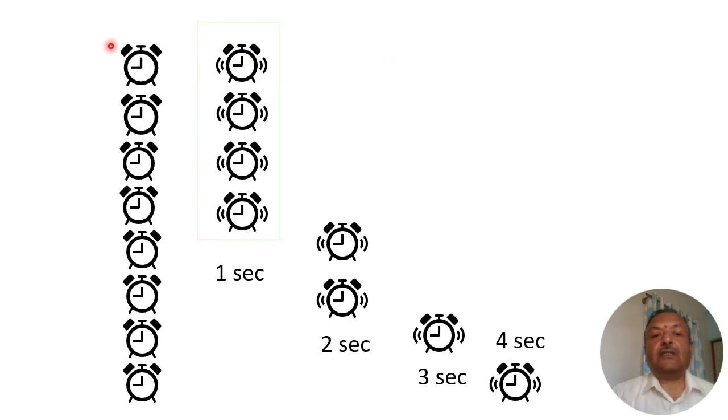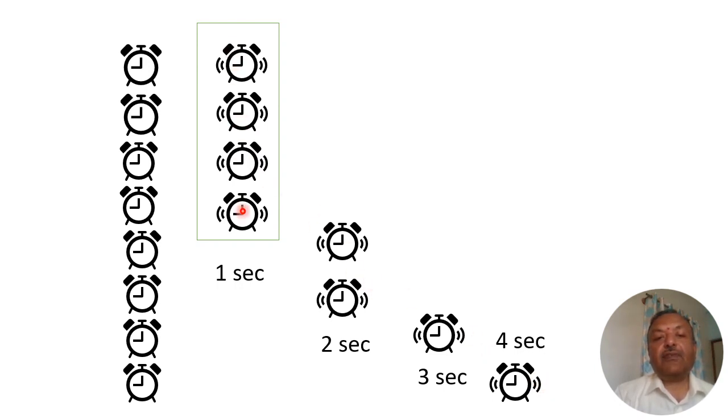Just for convenience, we'll take some 8 and assume that 1 second is the half-life period. Within 1 second, maybe some variations, at the end of 1 second, four of them will ring. So that means equivalent to converting it to a different element. Afterwards, it will not ring. In the remaining four, after another 1 second, two of them will ring. In the remaining two, after another 1 second, one will ring. Of course, I have assumed it to be ringing after 4 seconds, but since there is only one, probability will not work. Assume that it will also ring, and therefore it follows the same curve, like the half-life period curve.